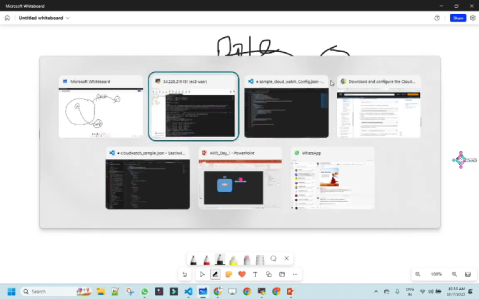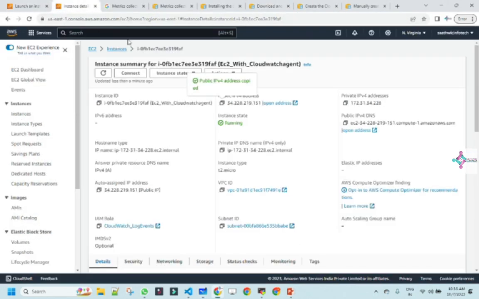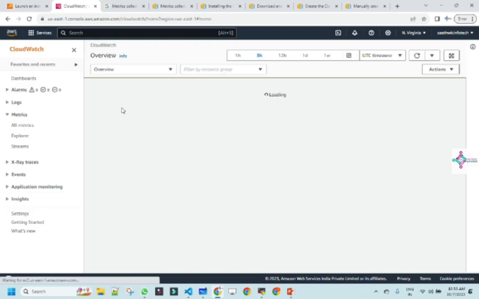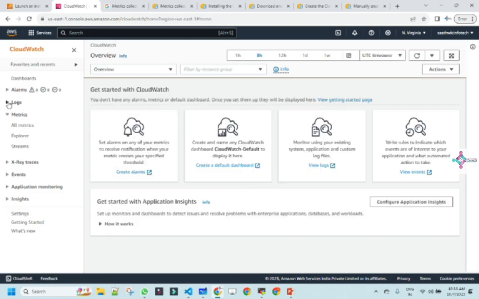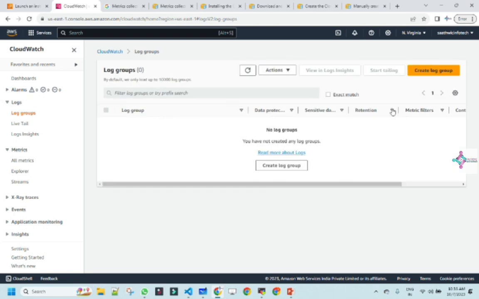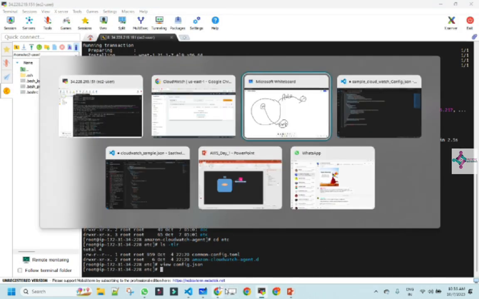So let me go to the CloudWatch service. If you go to log groups, because we are sending logs, earlier we explored alarms. Now if you look, there is nothing because nothing is flowing into my log groups.